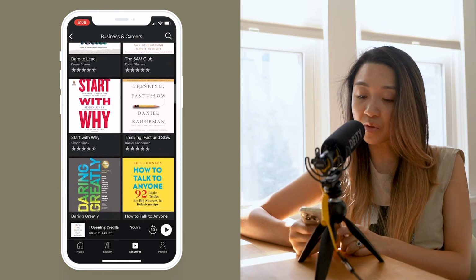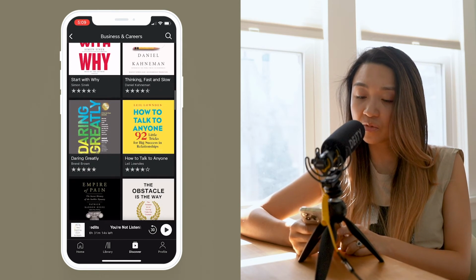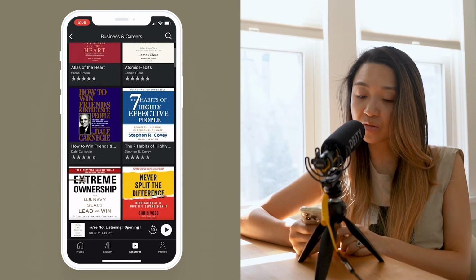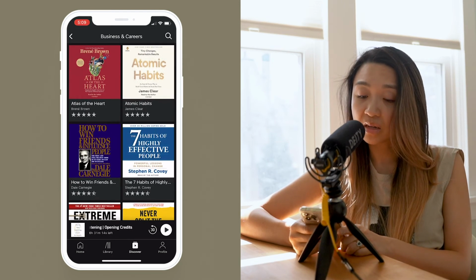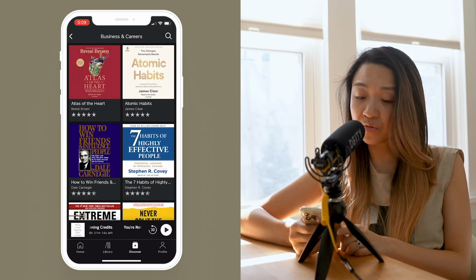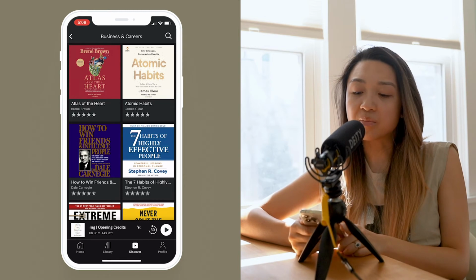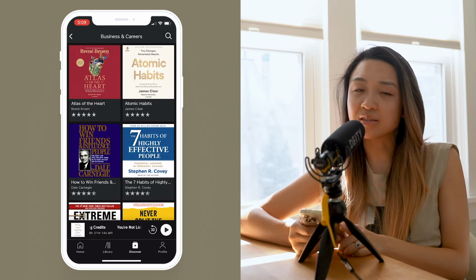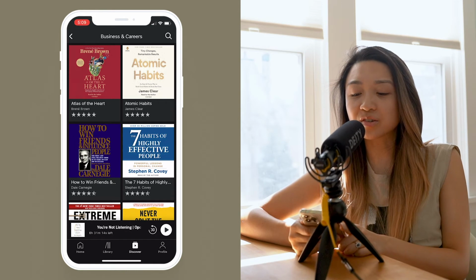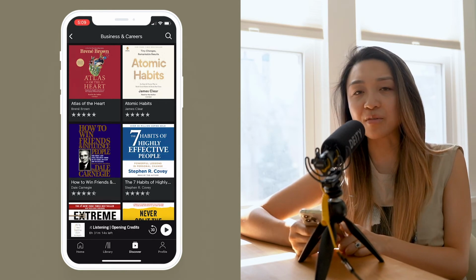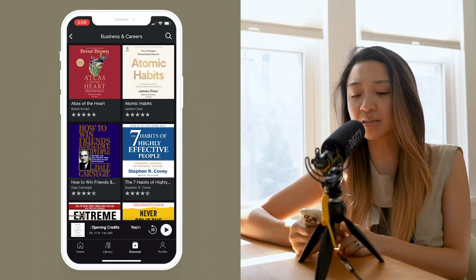It's only one level in, but I can't seem to distill it any further. There's nothing around different types of careers or different areas of business. There isn't even a sort or filter option on this page for me to dig deeper. I'm pretty surprised by that, because I saw that in the library section. You think that for an app that's owned by Amazon, which has insanely detailed information architecture with super niche categories to browse through, that some of that would carry over to Audible, but no, doesn't look like it.